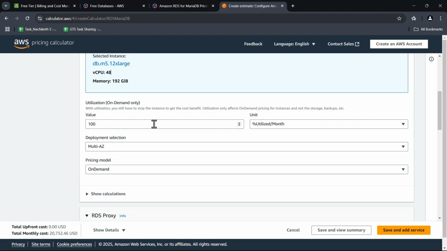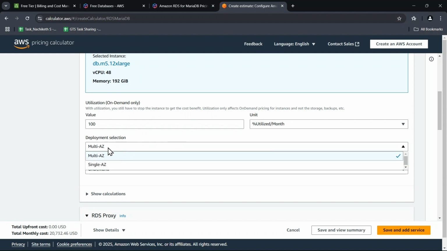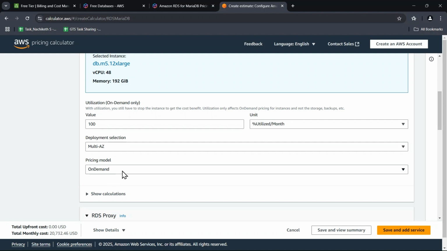Utilization on demand they have taken. This is the best practice. If there is not much utilization, definitely it will be reduced. If there is huge traffic, obviously on demand it will increase. And we go with multiple availability zones to make your data available to the end users within a fraction of minutes. The pricing model will be on demand.